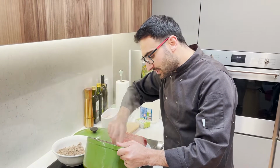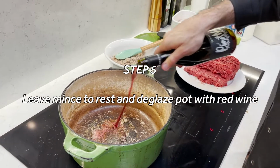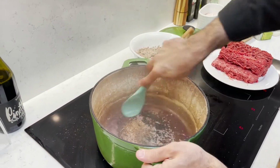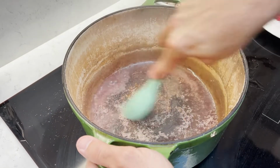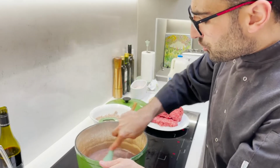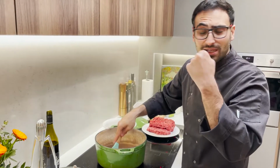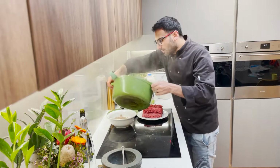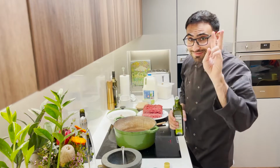I'm going to deglaze this with a little bit of red wine. It just accentuates it. So I'll deglaze. All we're doing is we're taking off all of these little bits on the bottom, and we are dissolving them in, and that also helps make up the bulk of our sauce. It's absolutely beautiful. If you're not going to drink whatever you're putting in there, don't put it in your food. If it doesn't go in here, don't put it in there. Now that that's done, I add all that into there, and I now repeat the process another 2 times.